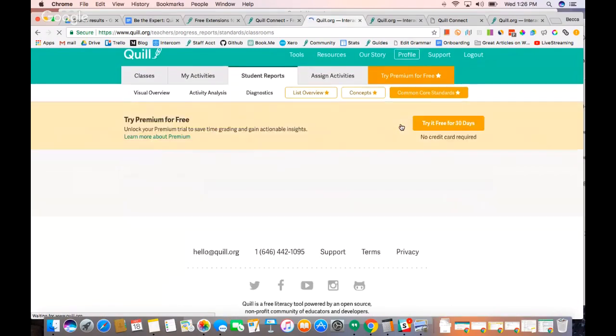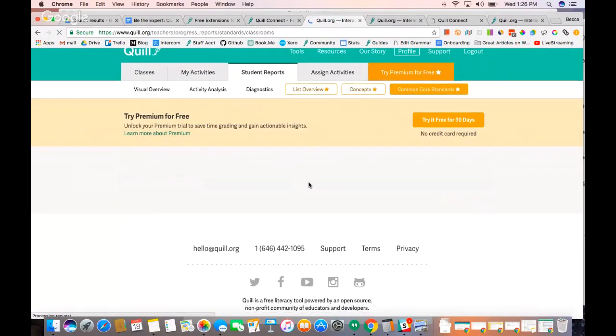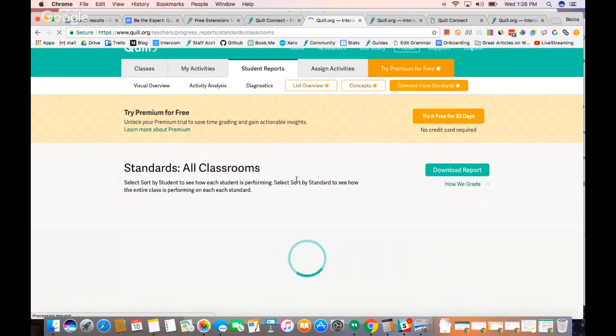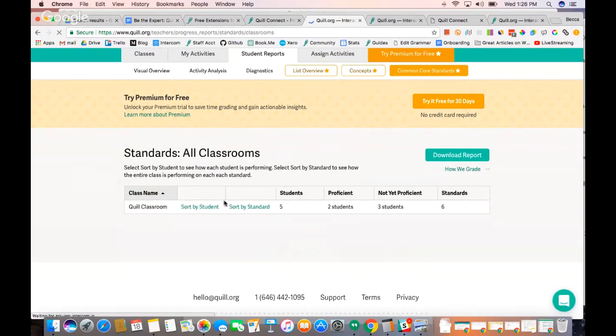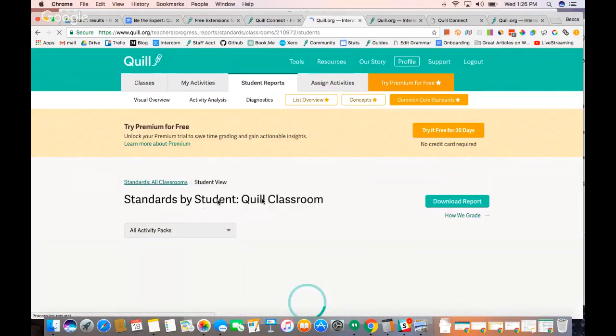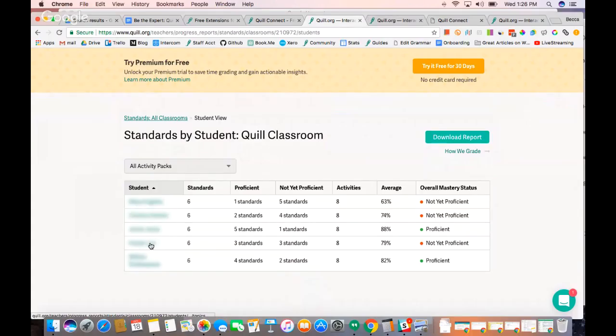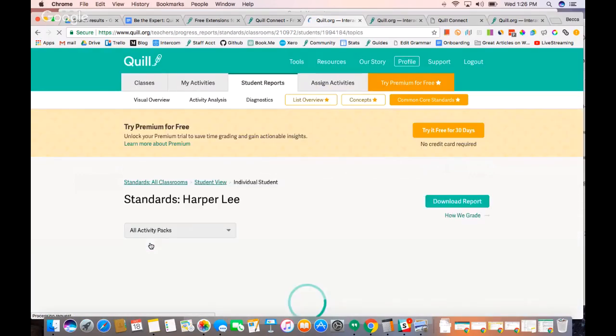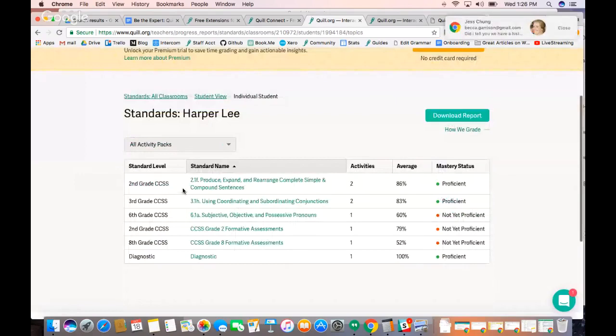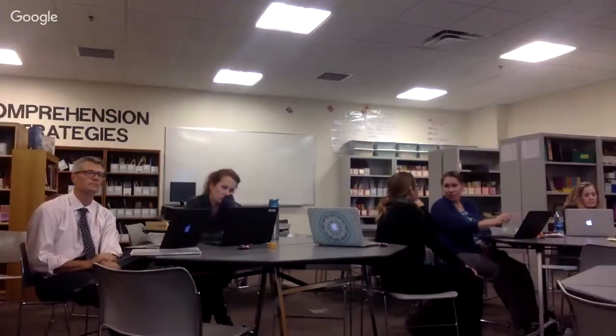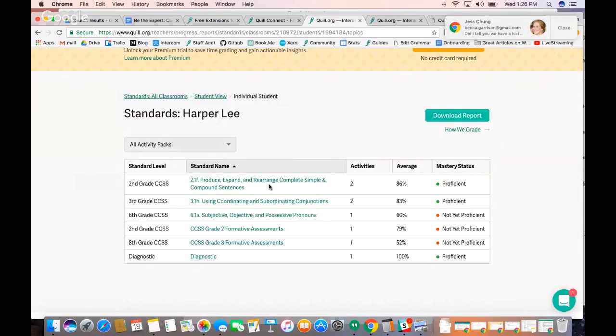Now, I really love this report, but I think it's important to be very careful about how you use it. I would not use the Common Core report in conversations with students. Here's why. In terms of the Common Core, what we find is that each one of the grammar skills starts at a certain age, right? So I was expected to master a certain standard, or I was expected to see it for the first time in 2nd grade, right? The standard here, produce, expand, and rearrange complete and simple and compound sentences, appears for the first time in 2nd grade, but we all know that there are plenty of adults who have not yet mastered this skill.